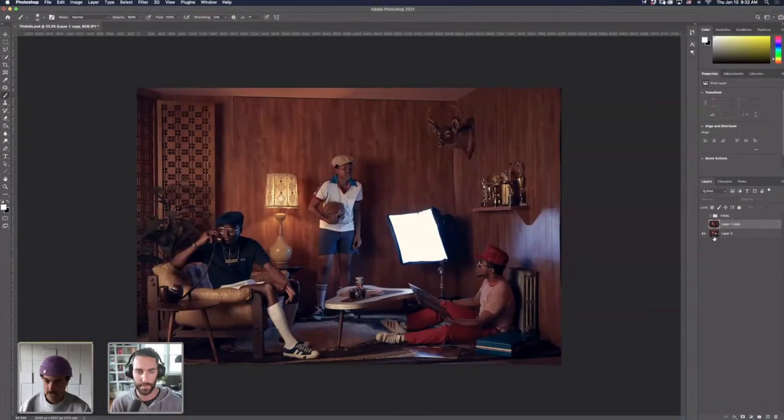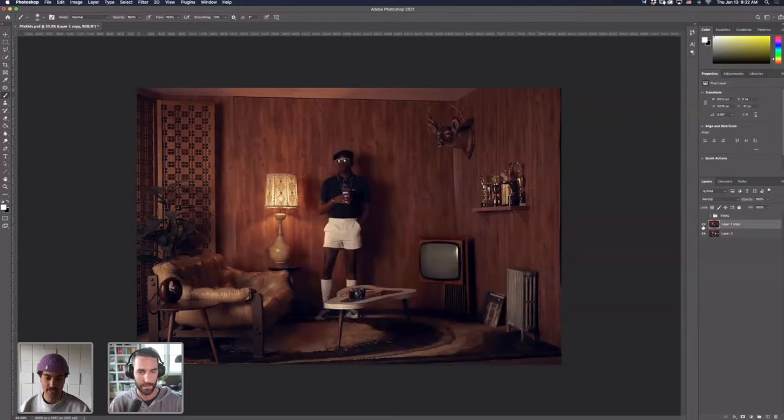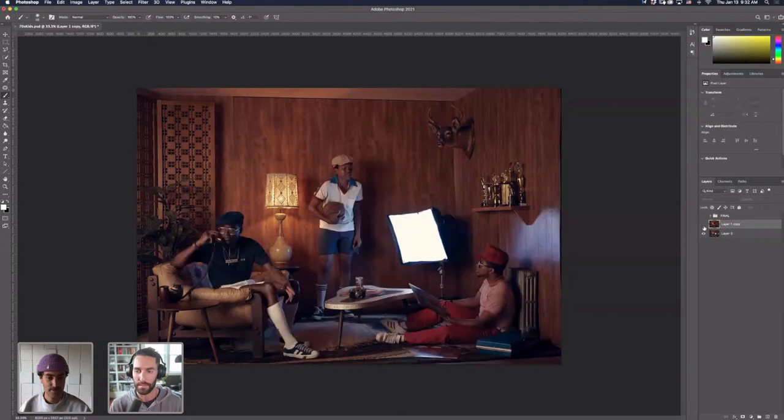Here's the original plate that I shot. As you'll see, it doesn't look too bad straight out of camera, but I don't think we want a softbox in the shot. The reason I put that there was because I wanted it to feel like a motivated light source for a TV, which I then later shot. So you'll see that TV plate there. That's one of the main things we're going to be focusing on: how to switch that light out to make it a TV and make it feel real. And then, doing some other cleanup.